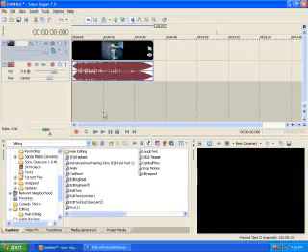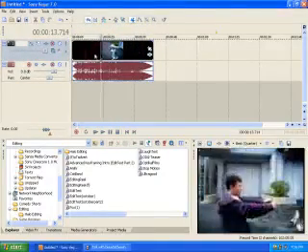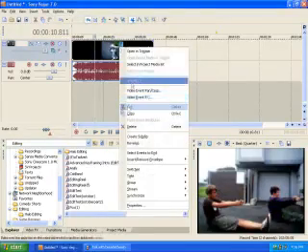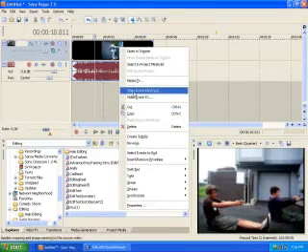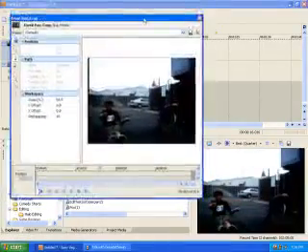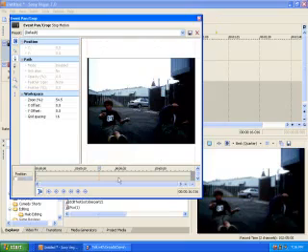So I have this regular clip, video and audio, nothing special, no effects on it, and what I'm going to do is click the event pan/crop button, which is on the top right, or you can right click and go down to video event pan/crop. So I'm here now, this pops up, should look exactly like this. And you'll see on the very bottom left, it'll say mask and then a checkbox. What you're going to want to do is click that, then click on your first keyframe.